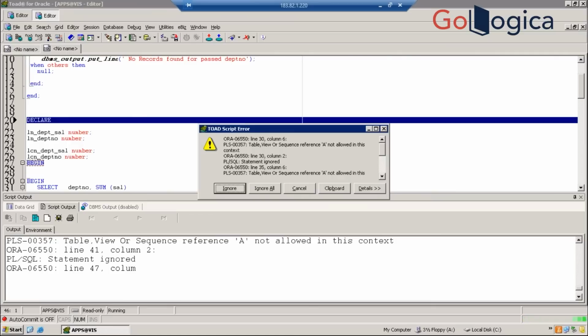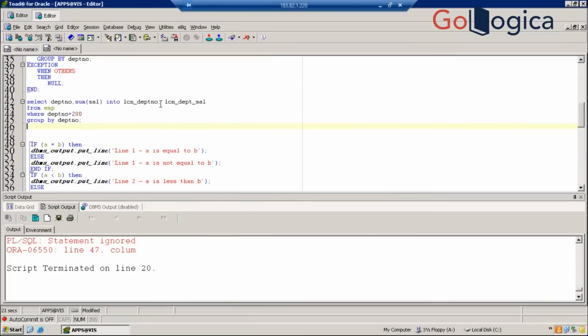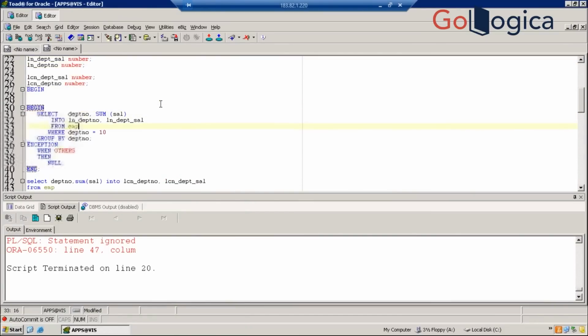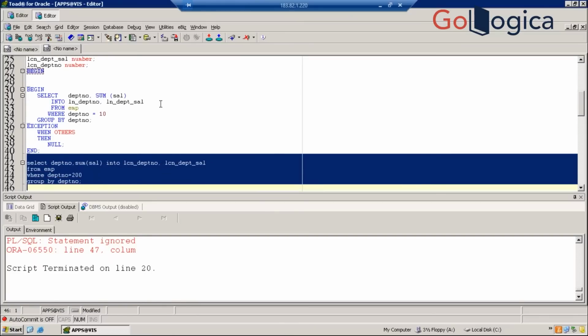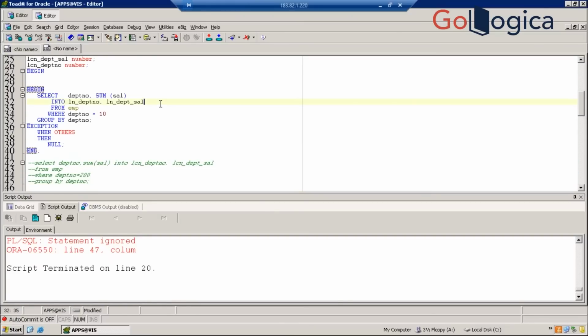Okay. And what else? Line number 30, column number 2. Look at that and tell me. Okay, let's comment out the second statement. Why can't you use it? You can use it, right?